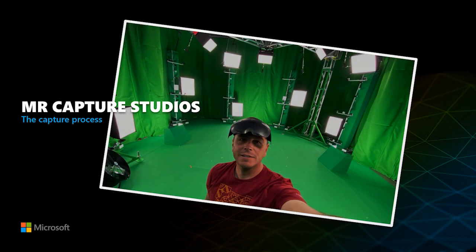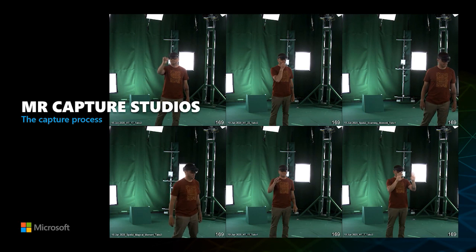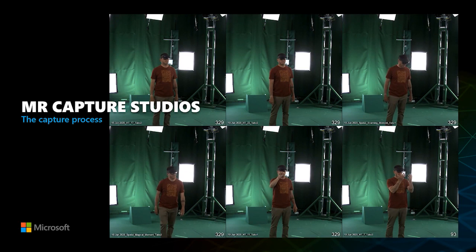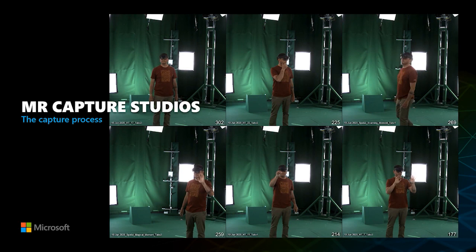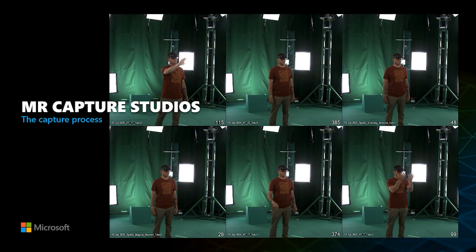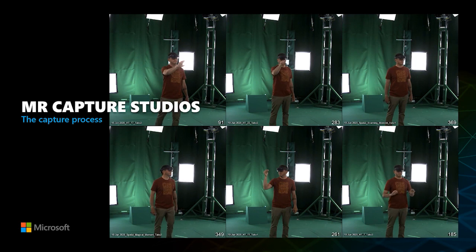And that's me in the studio. Not as a visitor anymore, but actually as a performer. So let me show you a couple takes that we did. In the Designing Holograms app, you'll notice that different parts of the app contain small holographic clips of me interacting with holograms or scanning the environment. And what you see here are 6 different takes corresponding to those scenes, where I poke a hologram, grab something, explore a hologram, or look at my hands. And these 6 videos that you see here are actually taken from one of the RGB cameras that feed into the system to create the holographic me.